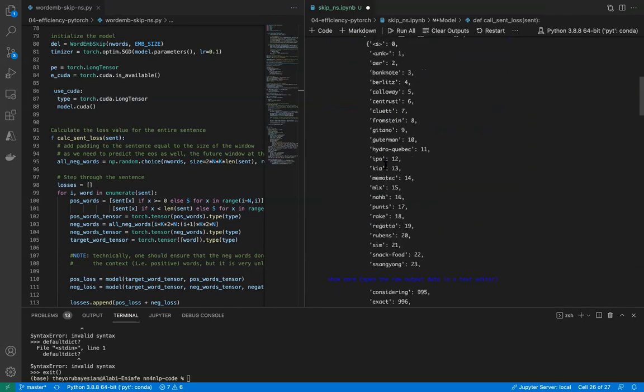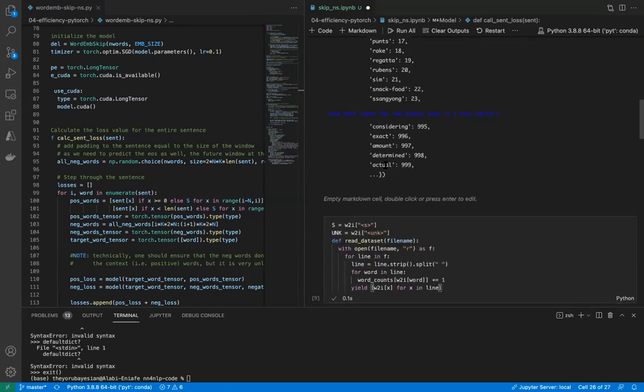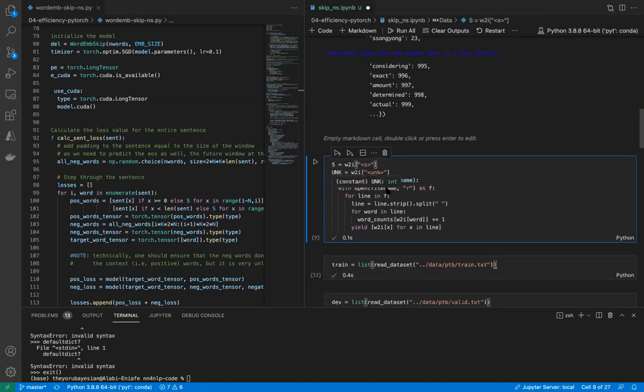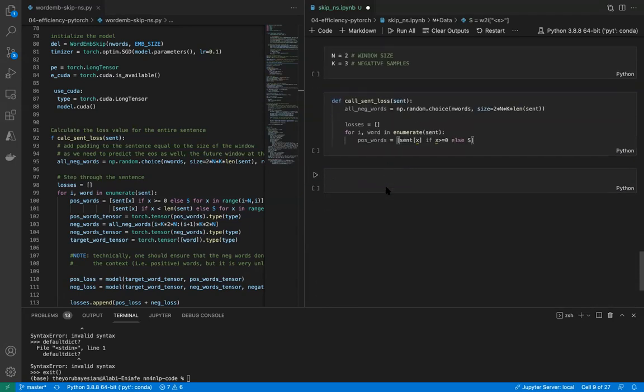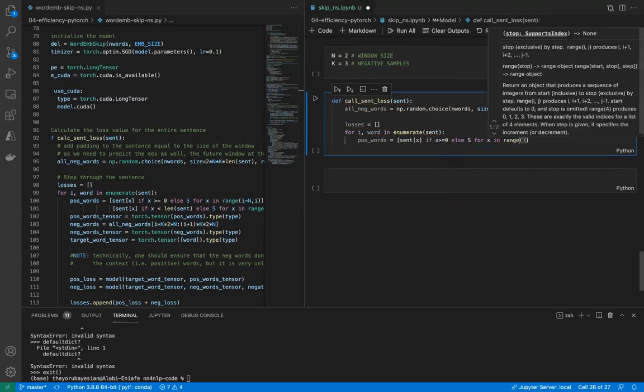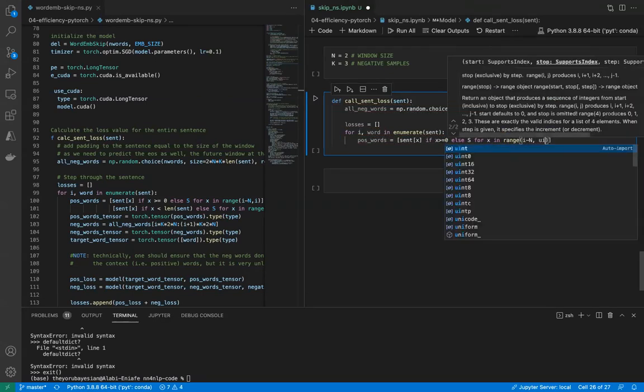S is, I think, the unknown token. Where is it? S is the position of the beginning word. Yeah. Let me check it. Yeah, it should be the first one in the dictionary. Else S for x in range i minus n, comma i.